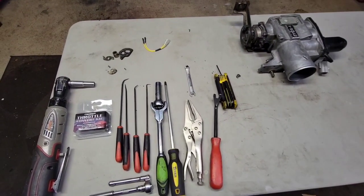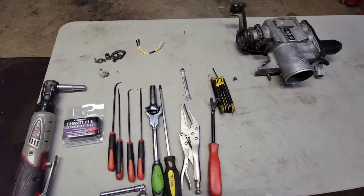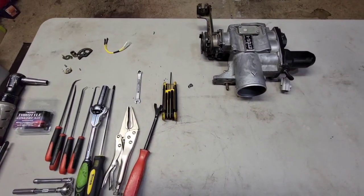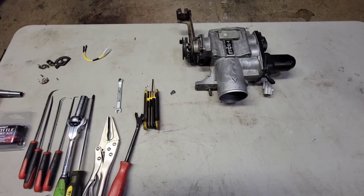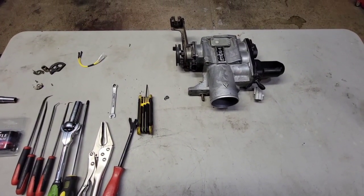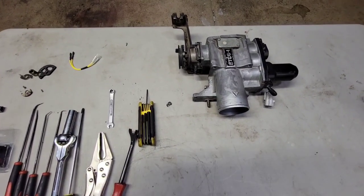So this throttle convert kit, I'll take it apart and show you all the pieces. I have it installed right now in my throttle body, so I'm going to take it apart and show you all of the pieces that fit in there the way it is. I'm going to take that off and show you where everything goes and all the little tricks that I had to use to get it together.